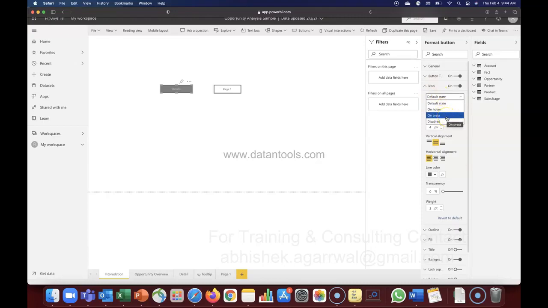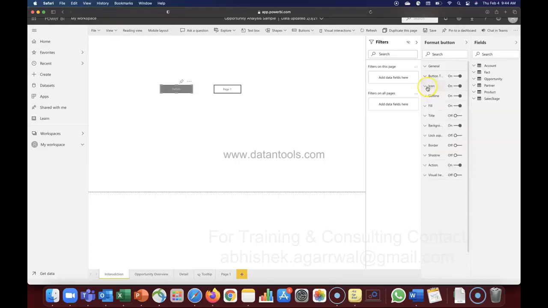So wherever these states are present, just make sure that wherever you are changing, that means button text, icon, outline, fill, all the properties are following the same state. That means if you have some specific requirement in the default state, then all should follow that default state. A different requirement in the on hover, that means look and feel, the color, the text, the font size and everything, it should follow that state, because it's very easy to mix up the things.